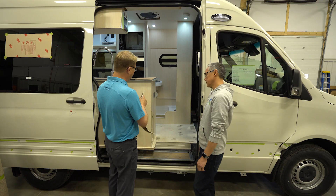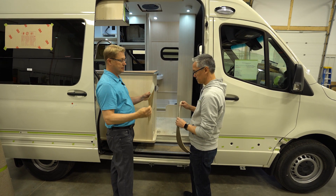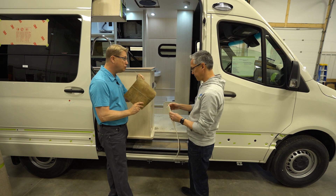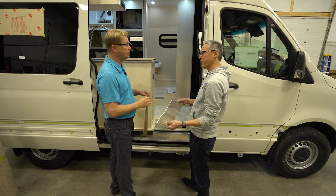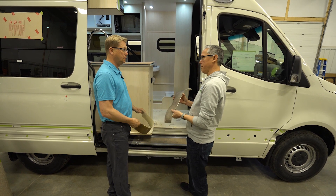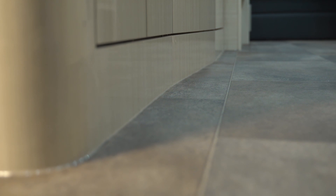This is the lino we use — it's pretty thick. And this is an example of what the industry typically uses. There's a lot of cost savings to be had, but that thin material tears very easily and won't wear well. What Pleasure Way uses is a household, high-end type of linoleum that's going to last a long time. It also provides some sound insulation and is softer on your feet. I dropped a very heavy piece of camera equipment on my linoleum in my Ascent — it dented but came right back out. It's a testament to the quality of products going into a quality-built unit.